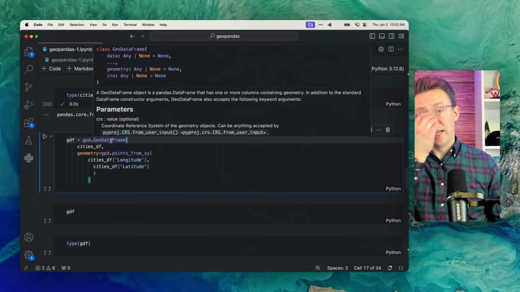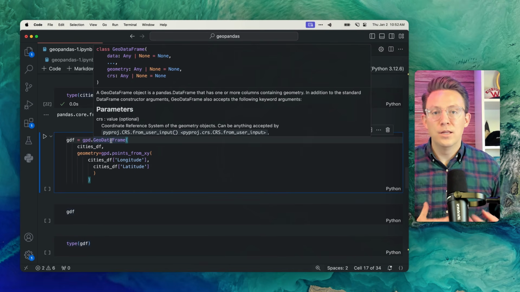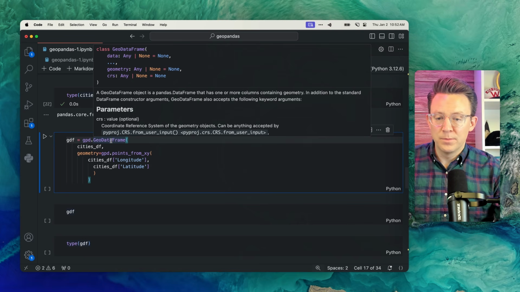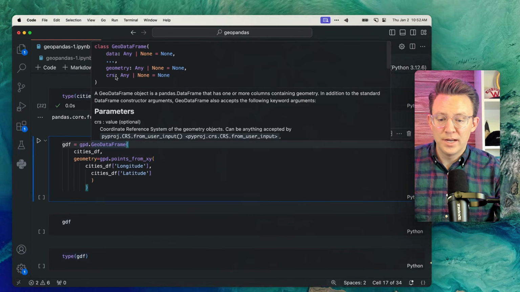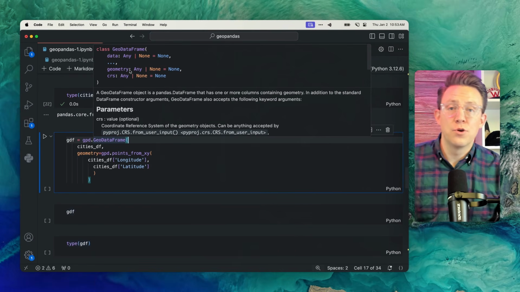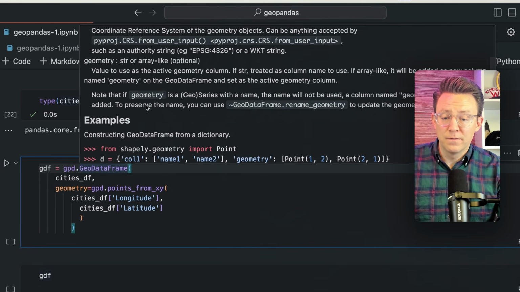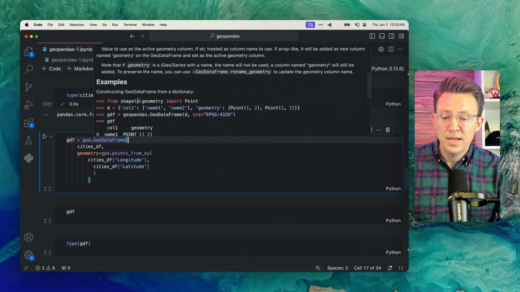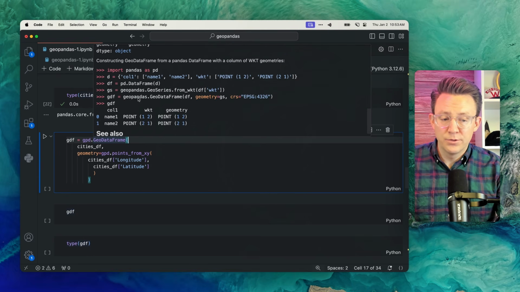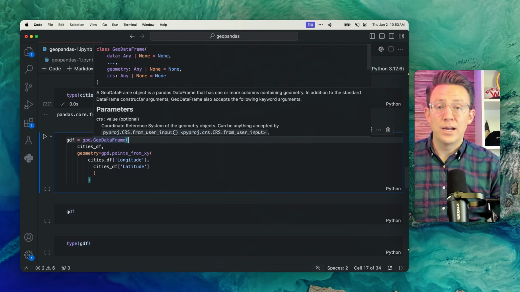One other thing I want to point out is that you can actually read some of the documentation in the notebook itself. If you see here, I'm simply hovering over this GeoDataFrame. You can see it has your arguments, which are the data, the geometry, and the CRS, should you need to pass the coordinate reference system as well. I'll show you what that looks like in a second. It explains all of the actual arguments, the parameters, and then some different examples here. So it's really nice that you have access to this right from the package itself.